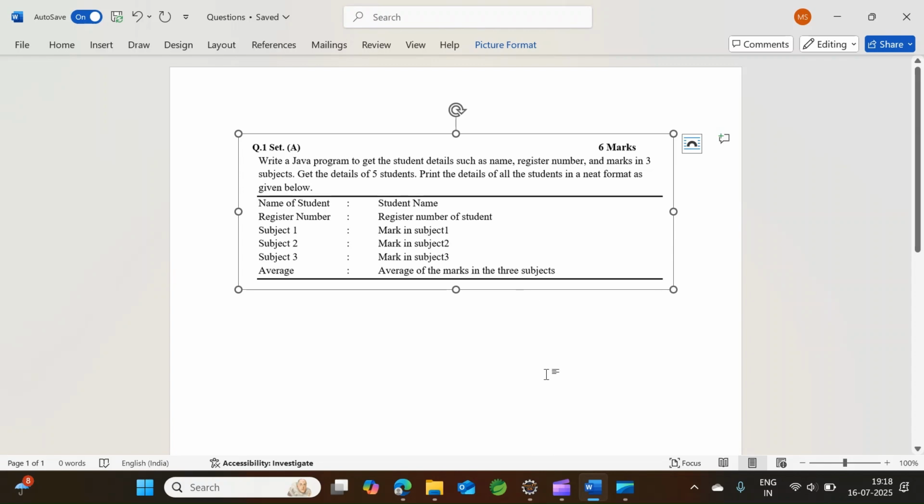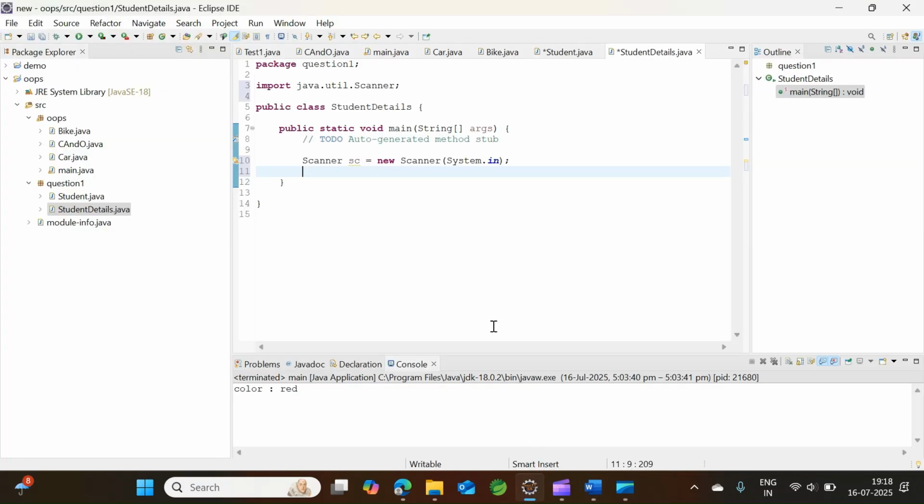So for that I will write Student s = new Student, and it's an array of five. We are creating the object, but it is an array of five. Now we have created an array of five students. That means it will ask for five students.